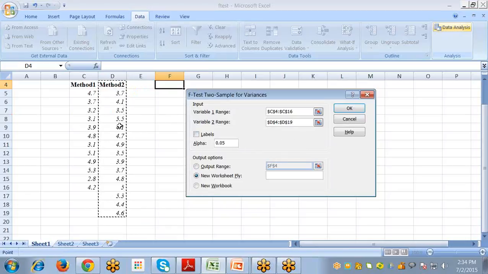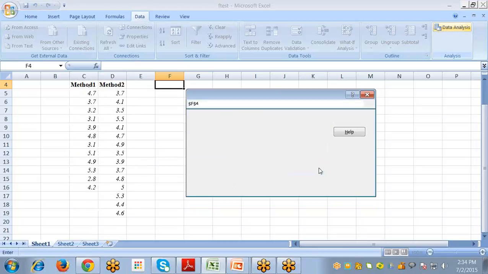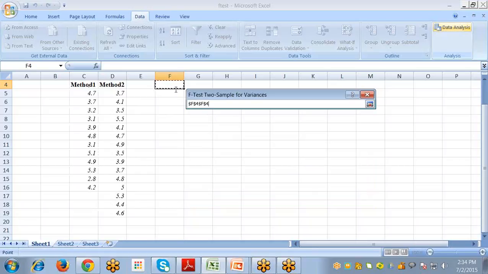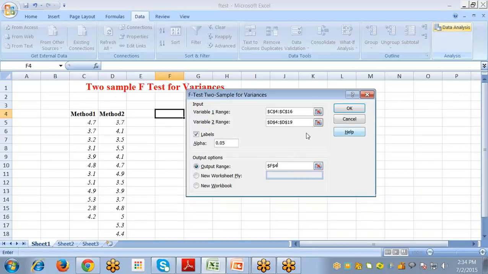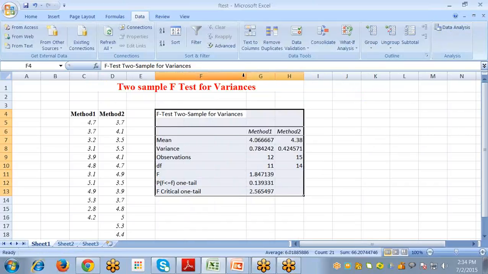Then I select my labels of the fields, so I check Labels, and I choose where I want my output, and then click OK. So this is the output for the F-test.